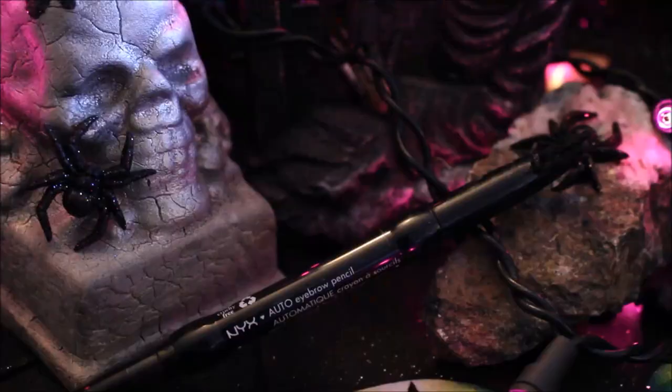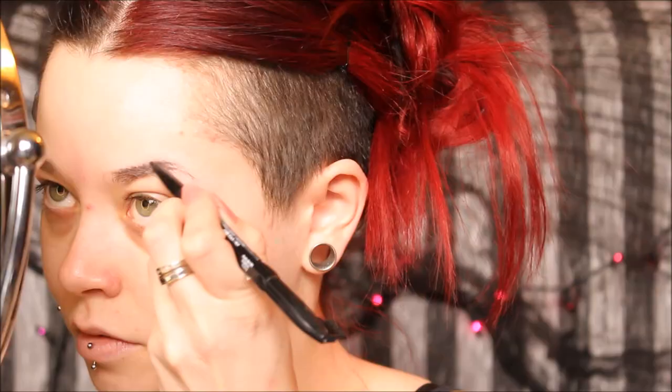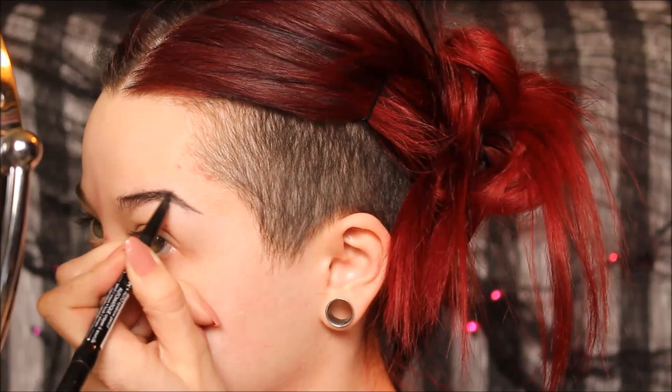Guys, so I'm starting off by priming my face, then I'm going to be going in with the NYX Auto Eyebrow Pencil in black, and I'm going to start by brushing the hairs down to create a clean arch. Then I'll be continuously brushing them up to get in between the hairs so there's no blotchiness or spots left over. I'm creating my tail a little bit more straight than I usually would, just to give for a more harsher look.